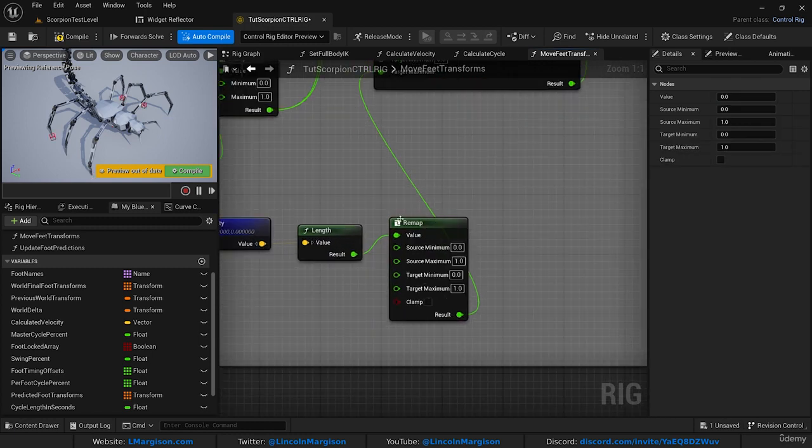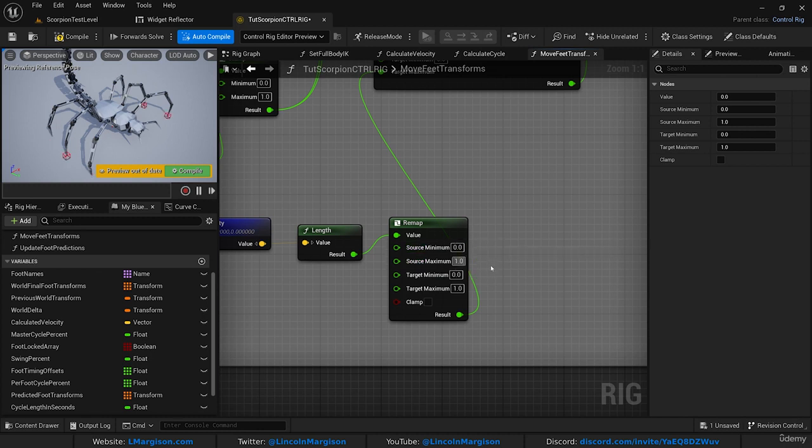So what a remap node is doing is it's taking whatever the input is, and from some range, so the minimum to the maximum, and it maps that to the target, so the output minimum and maximum. So for example, if the source minimum is 0 and the source maximum is 1, and we plug in a value of 0.5, we're halfway between the minimum and the maximum.